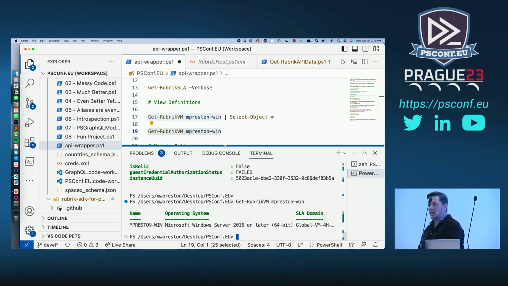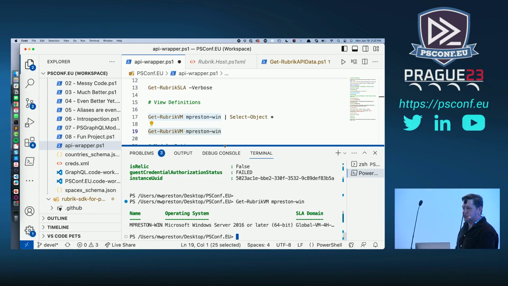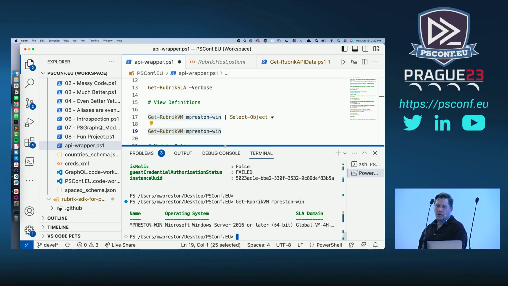there were quite a few support tickets and issues being filed saying, hey, I don't see the is_relic anymore. Why did you guys remove the is_relic? Even though it is there, it's just not showing it. So we had to walk a lot of people through being able to pipe it to select and select the is_relic, or if you store it in a variable, just go like vm.isRelic. So a lot of people thought information was gone when it wasn't.